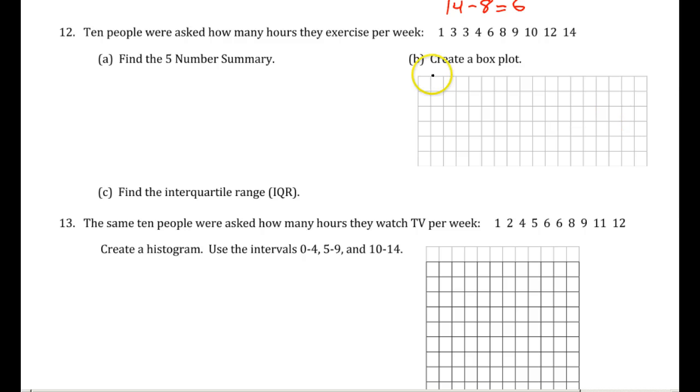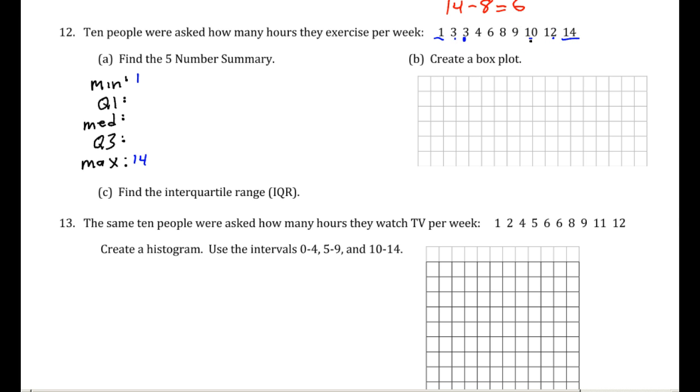Number 12, 5-number summary would be, again, just start with this. Write out the 5 numbers, the labels at least, in order. Min, Q1, median, Q3. Now it's nice that these are already in numerical order. So our min and max, 1 and 14. Okay. Find the middle. So let's see here.